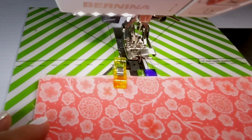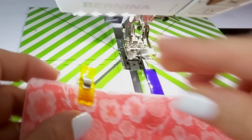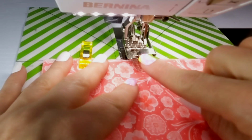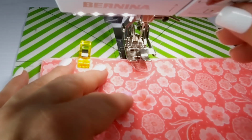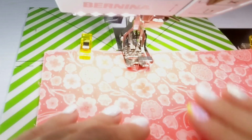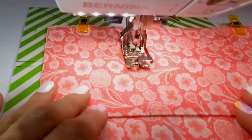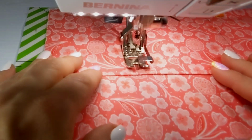To do that, we need to move the needle position back to 0. And then we're all set. And I'm going to go ahead and put the flange of this foot, this piece right here, right on my drawn line. We're going to go ahead and sew, and this is just going to be my guide so I know I'm nice and straight. It's a really nice feature of this foot.